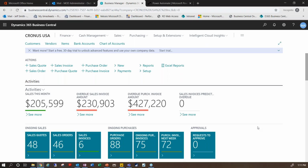Now that I'm logged into Business Central, I just wanted to talk a little bit about the way it's laid out. Microsoft has selected Business Central as its flagship product for small and mid-market operations moving forward, and they've spent a lot of effort and investment of money to make the product easy to use and navigate. And certainly, it may look very different than what you're using today.